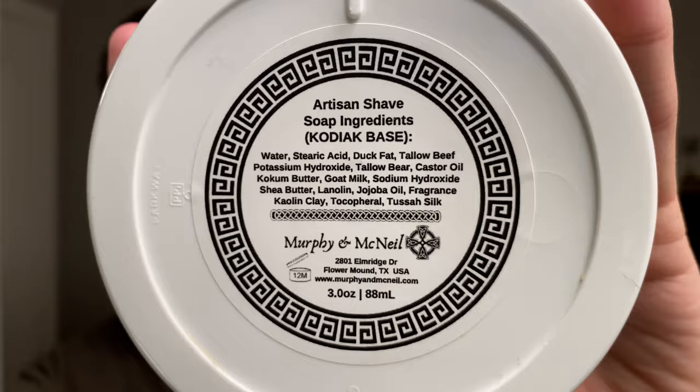And my choice of soap today is going to be Gael Luc by Murphy & McNeil. This is in Murphy & McNeil's Kodiak base, which contains Bear Tallow. Now, this is a very unique base. The scent is a cologne dupe. For anyone that knows me and has watched these videos for a decent length of time, they're not really my thing. But the space is excellent, so whenever he releases something in the space, I do like to give it a try.